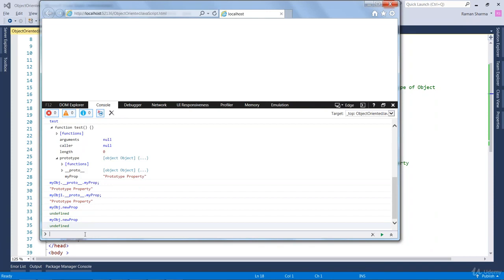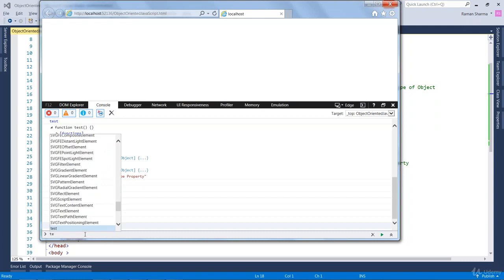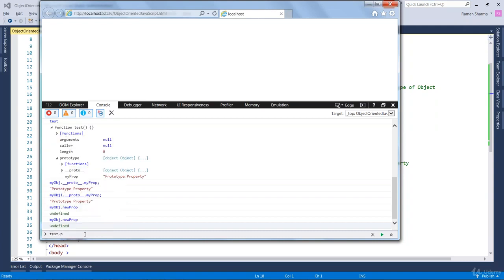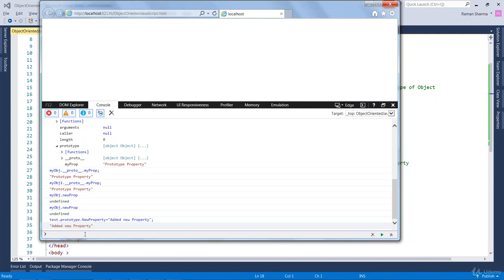Now I will add a property into the test object. I'm saying test.prototype.newProperty equals 'added new property'. Some property I'm adding into it. Now if I say myObject.newProperty, let us see what it returns.